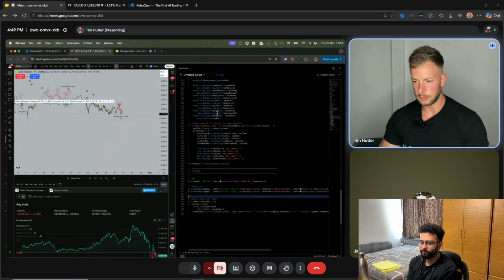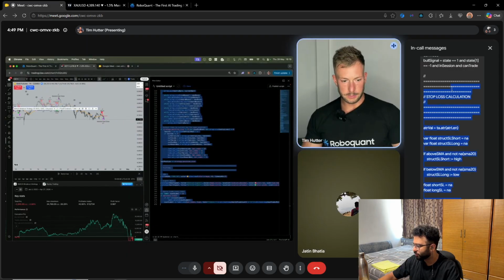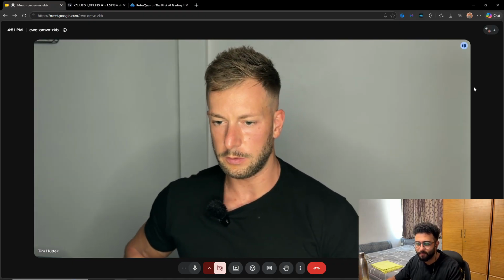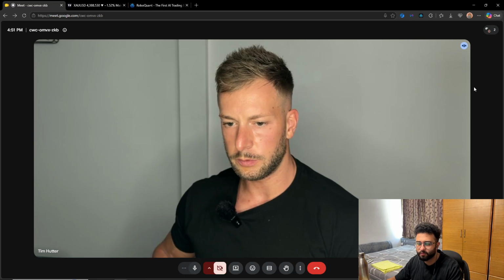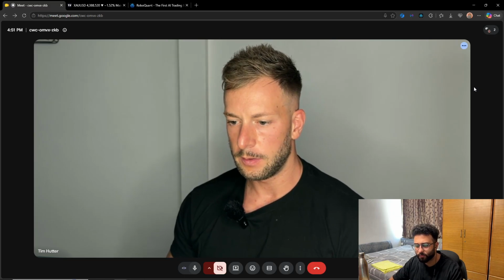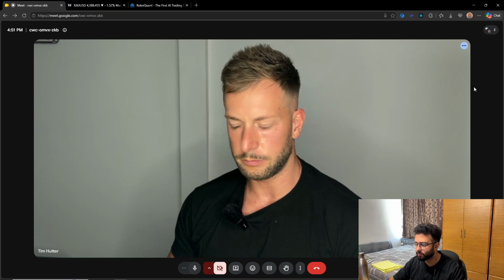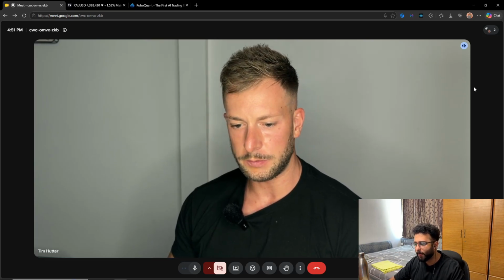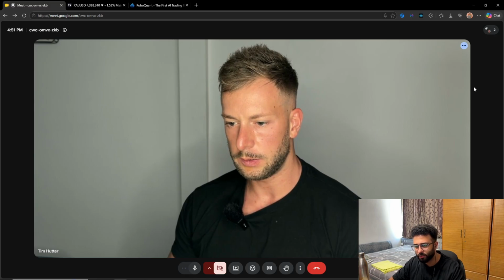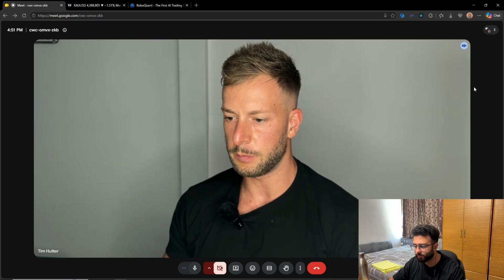So I'm going to send you the code, and then have fun playing with this. Going to send it. And yeah, that's it from my side. So to summarize, we have now coded the entire strategy. The logic is correct. Everything works. TP, SL placement, the whole logic, the session filters and everything. Of course, it took a while. We had a few revisions, but it's normal. It's definitely worth investing some time. And now, obviously, it's all about finding the best possible settings. This is now up to you. I'm going to send you the code, and you can optimize the strategy. And I'm excited for the optimized results.